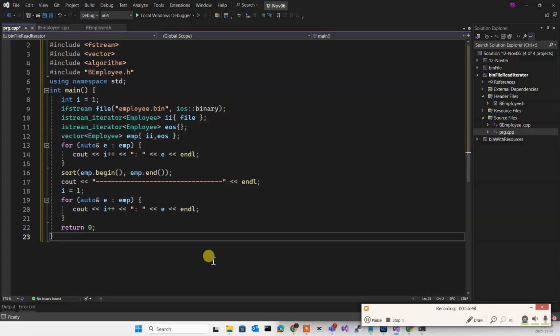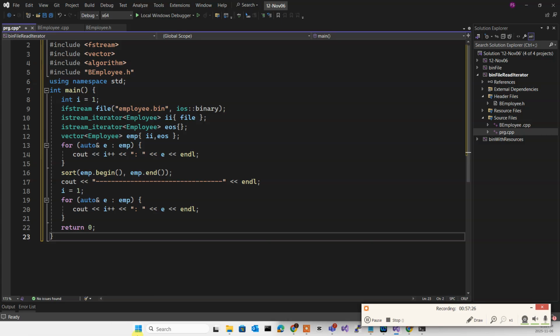That's how algorithms work. Then I'm going to say, show them one by one because I overloaded the cout operator to show them, right? Then I'm going to say, pass employee beginning, EMP that I just read, and employee end to sort. So sort is going to start sorting it, but sort needs the less than operator. Because I overloaded it, it's going to call it. Then it's going to sort all the employees and print them all out. As simple as that. So it's just a demo.